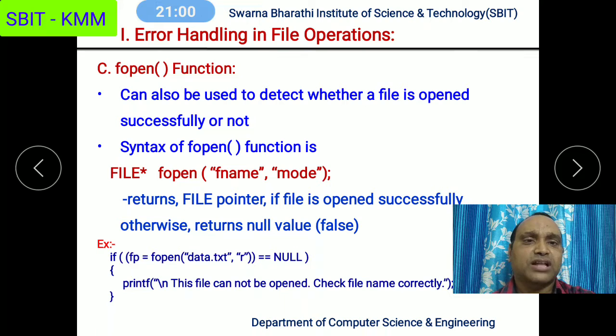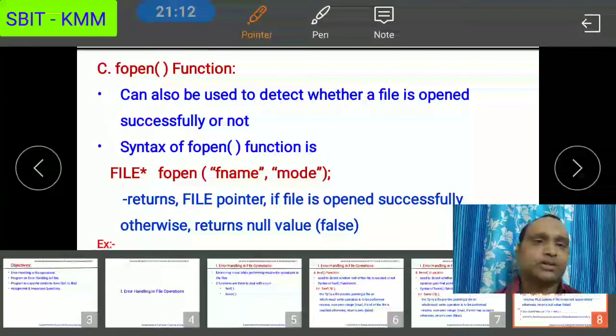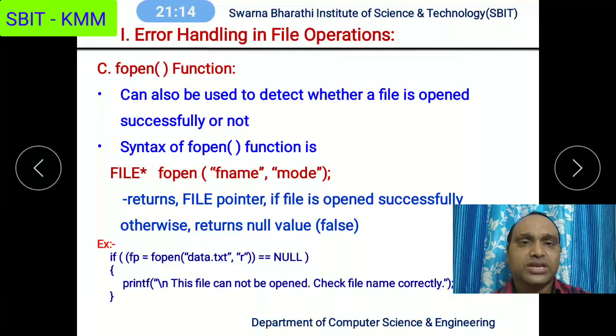So therefore you can print the message. If the fp value is equal to null, we know that fopen has failed to open the file. If the fp value is not null, then we know that the fopen function has opened that file successfully. So here we are checking whether the fp value is equal to null or not.